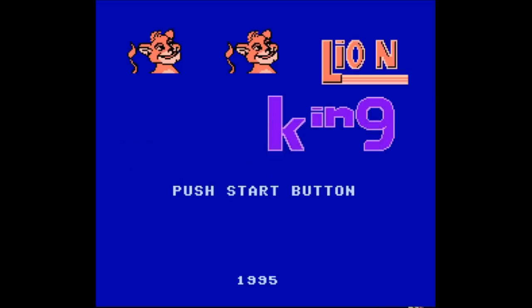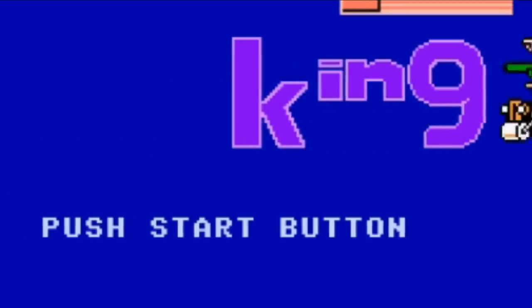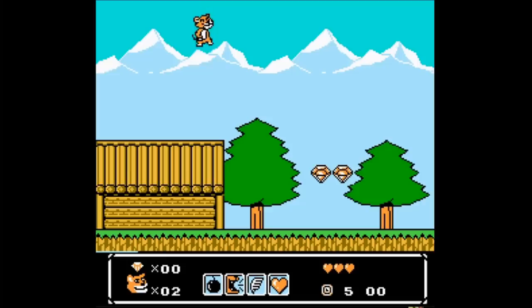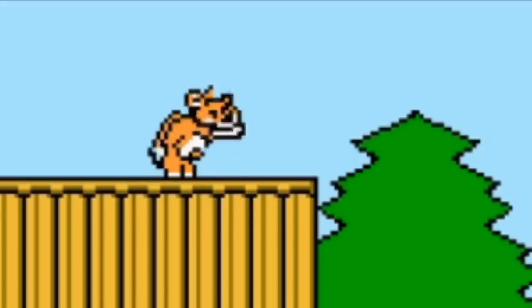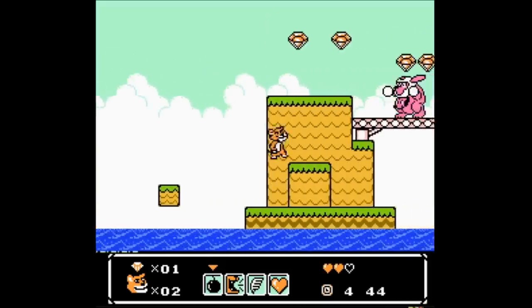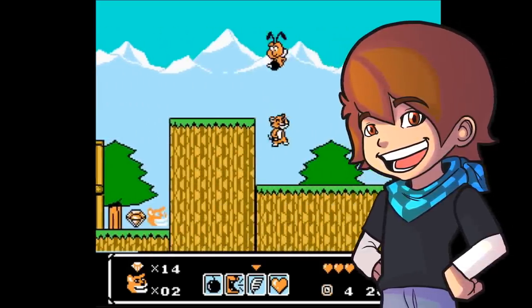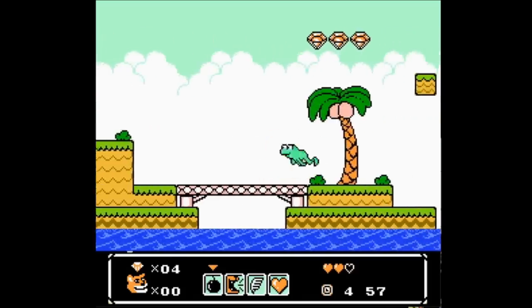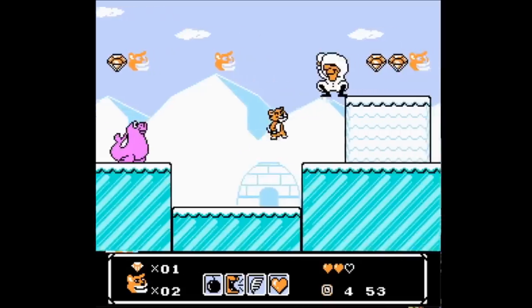Lion King. Why is the Lion King one of the most bootlegable game series I've seen? We got Simba up here looking like 'duh,' with random vehicles flying by and a title screen that is driving my OCD crazy. The game is a 2D side-scroller and a pretty good one at that, if we're being honest. I'm sure that's because this is actually a re-skin of some NES game, but whatever — I'll take what I can get. The soundtrack also slaps hard, as the kids say. The game itself is also pretty hard. This ice level where you never stop sliding is unnecessary. Simba doesn't care, however. When you get a game over, he's just sitting up there like, yep, I guess the game's over. I don't care.